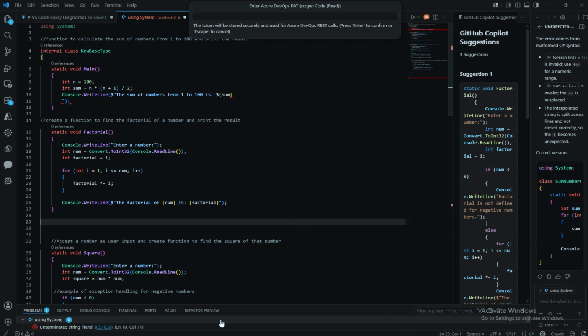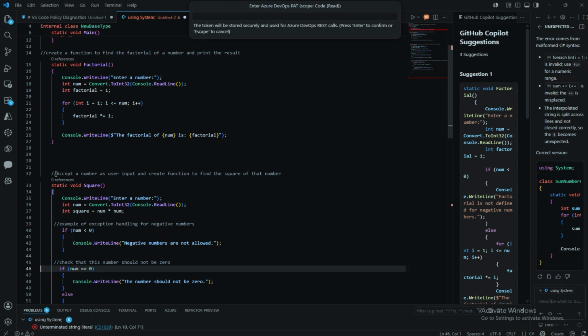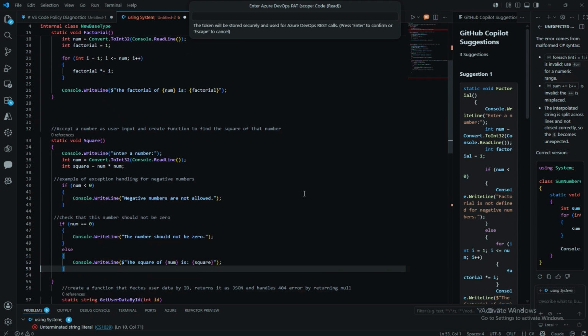Now let me give you another example. As you can see, I have generated multiple source code using the GitHub Copilot AI just by typing a comment. I just type a comment, press Ctrl plus Enter, and GitHub Copilot will automatically generate the code for you and even suggest alternative source code as we saw in the previous topic.